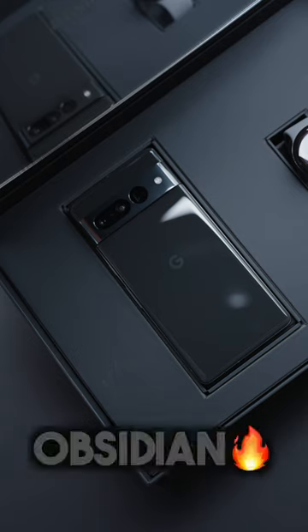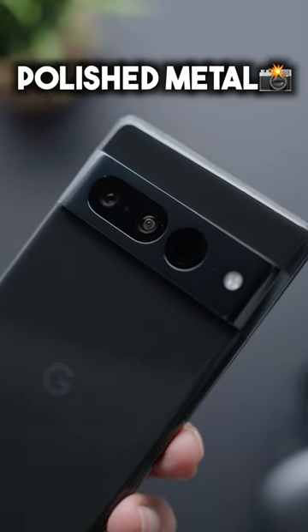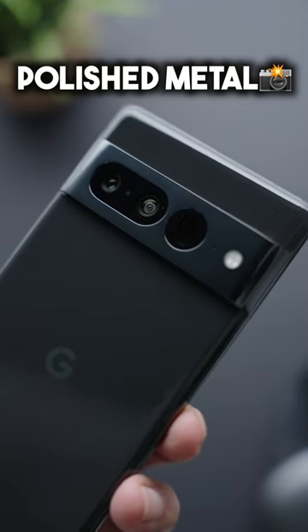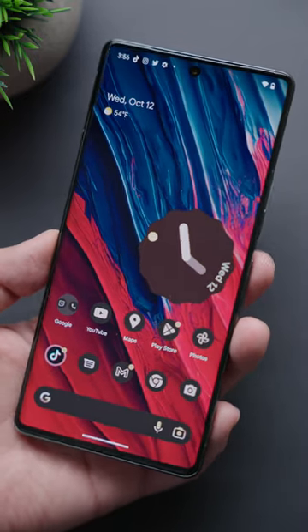When it comes to look and feel, if you're familiar with the Pixel 6 Pro, it's pretty similar with two exceptions. Number one, this ledge camera housing is now made out of metal and has more pronounced camera cutouts, and it's really well integrated into the phone and makes it feel more premium than its predecessor. Number two, the display is slightly less curved than the Pixel 6 Pro, which I personally like. It's a subtle but noticeable difference.